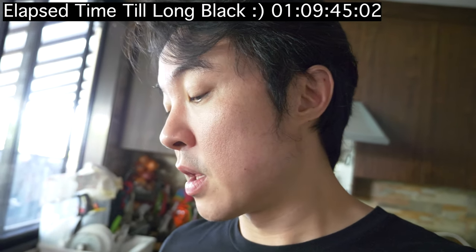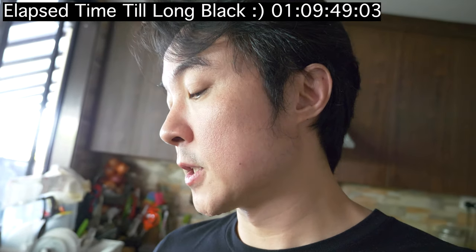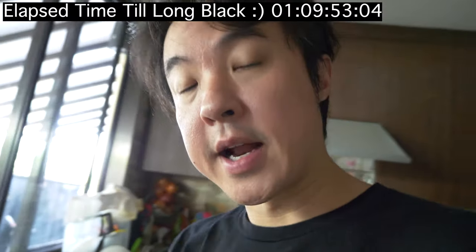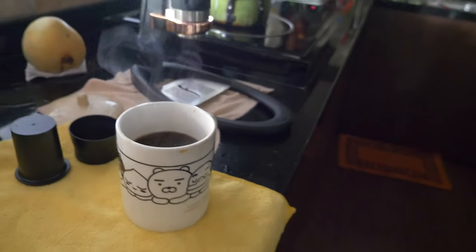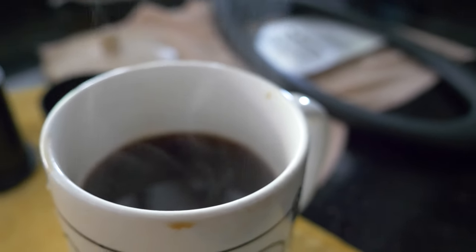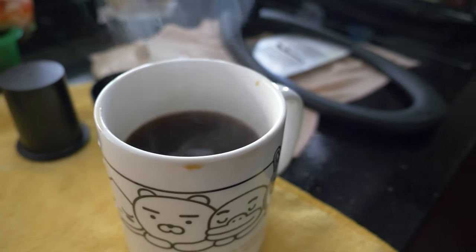Alright, so with the remainder of the boiled water, I will just pour into the cup, and I have my black coffee. Voila. Nice piping hot coffee.